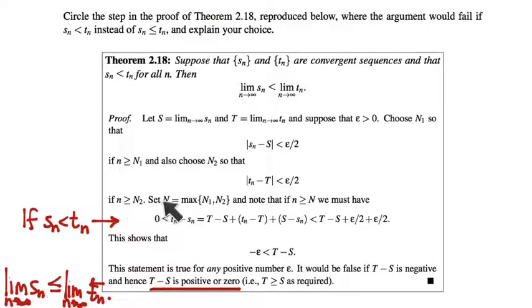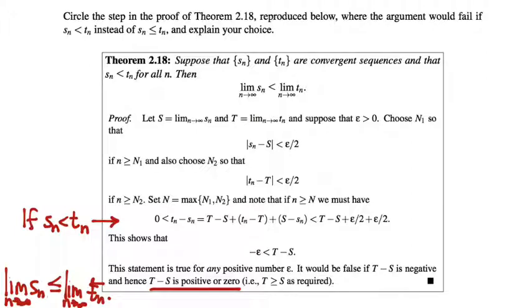And then as long as the n that we choose is bigger than or equal to both of the n's that we got from these definitions, then both of these inequalities will be true for n greater than or equal to that capital N. And then in that case, 0 is less than Tn minus Sn because of this. And that's equal to, using the add and subtract trick, this, and then using the definition of convergence, that. And then when I add these together, I still get this inequality, right? T minus s has to be greater than minus epsilon. But that statement is true for any positive epsilon that we choose, which tells me that t minus s is greater than every negative number.